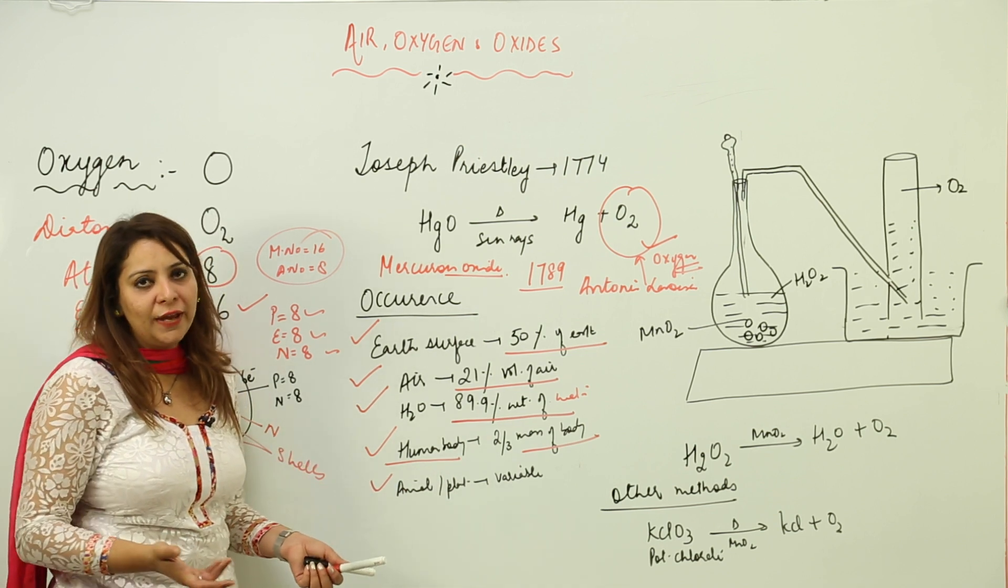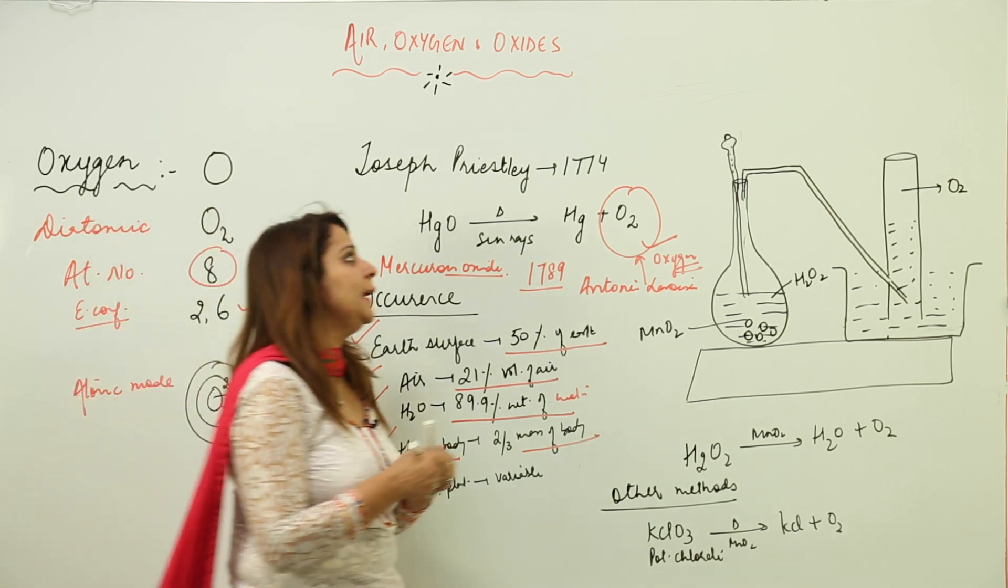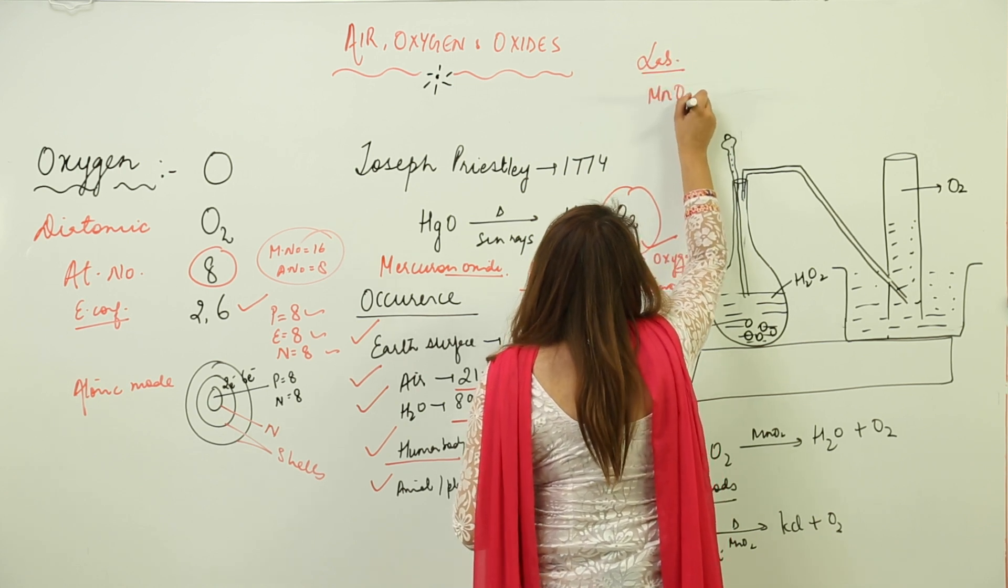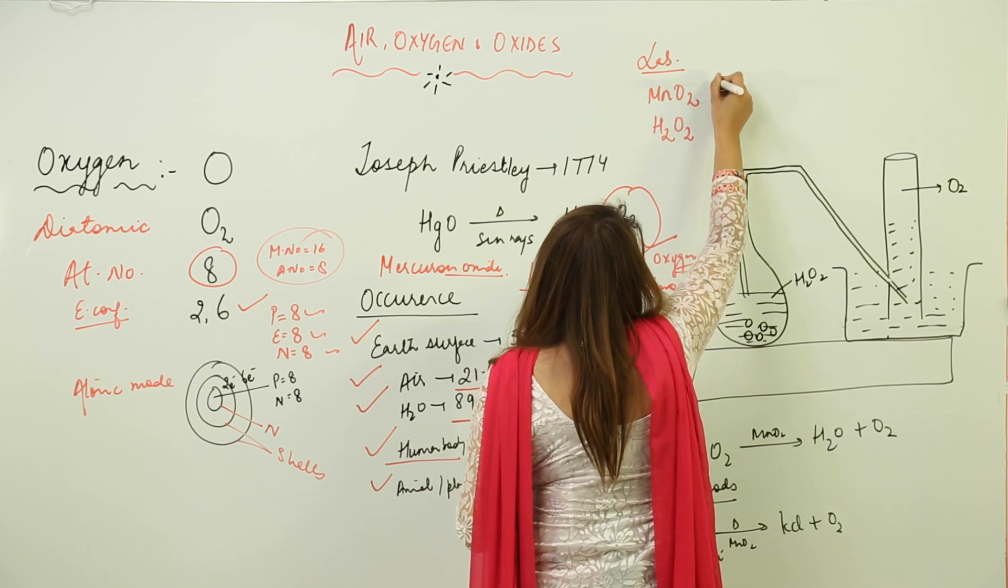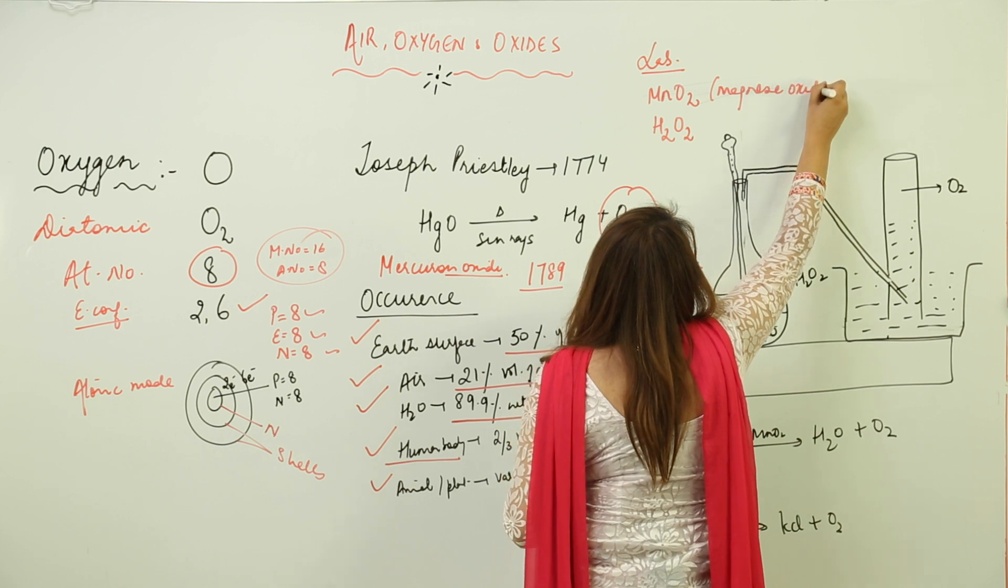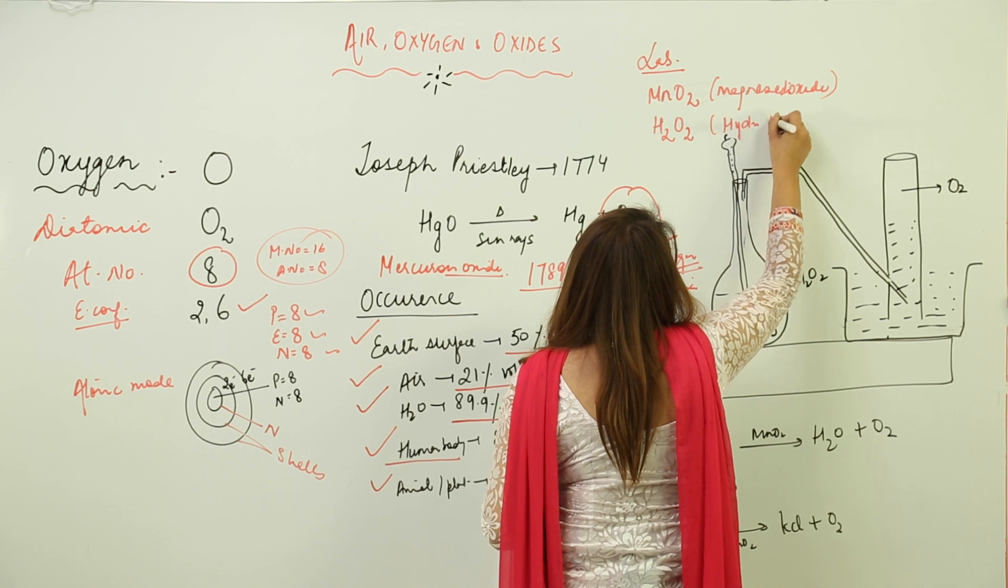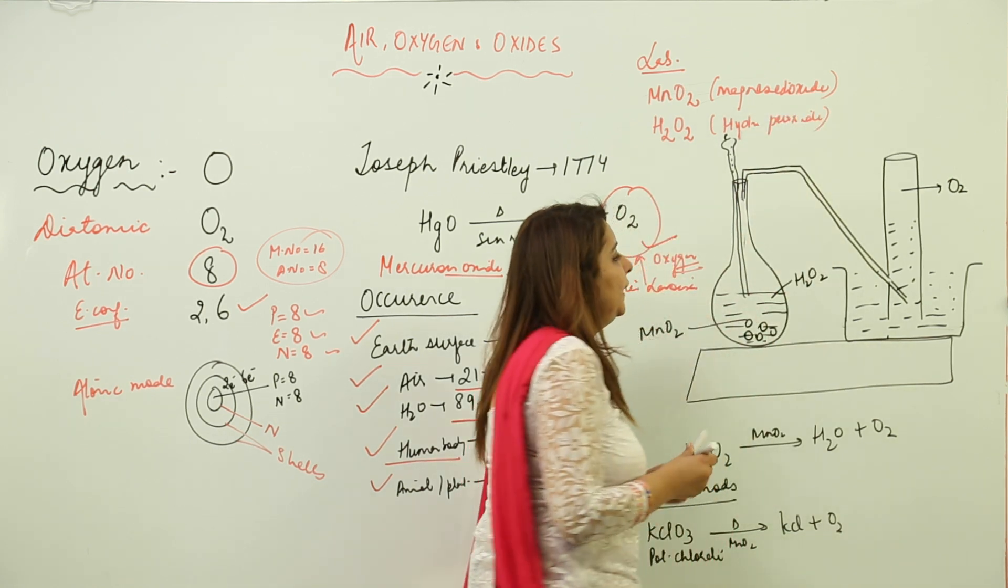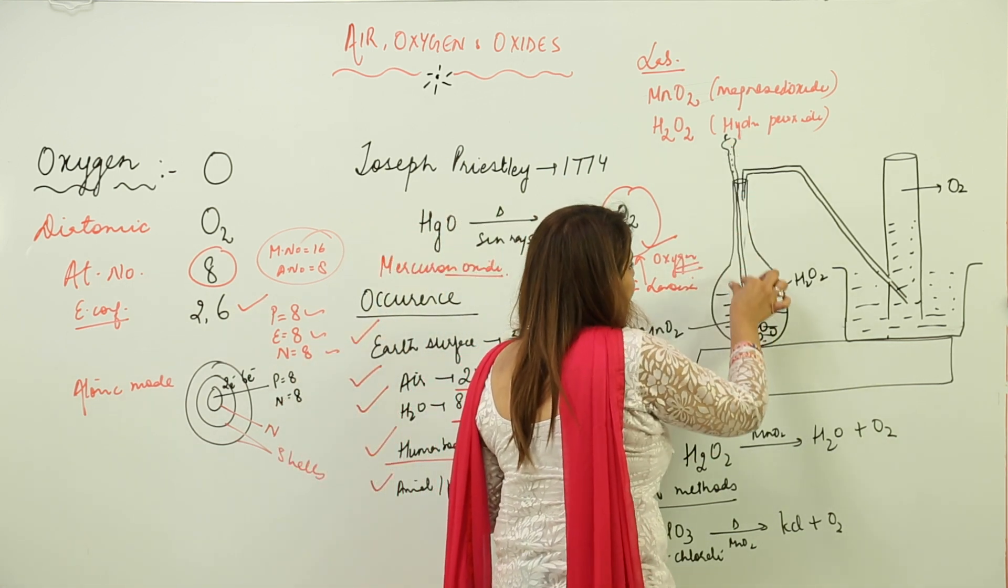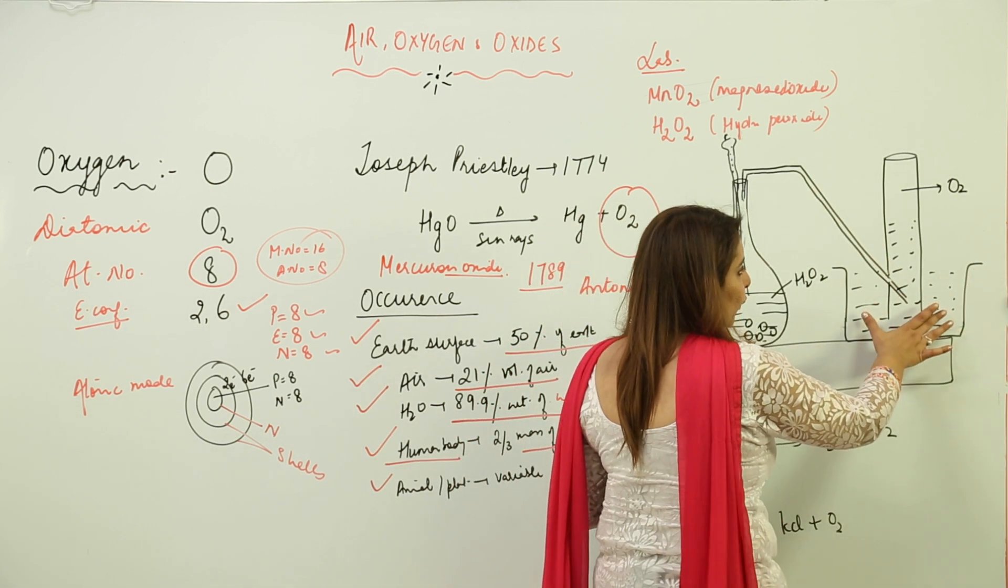So it is found almost everywhere—the oxygen exists. Now, how can oxygen be prepared? We can prepare it in the lab by using the raw materials manganese dioxide and hydrogen peroxide. For this, we need apparatus like this. So what is this? This is a round-bottom flask, this is a thistle funnel, this is a tube, and this is a trough which contains water, and this is an inverted tube.